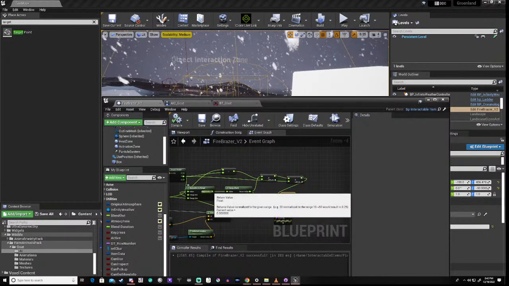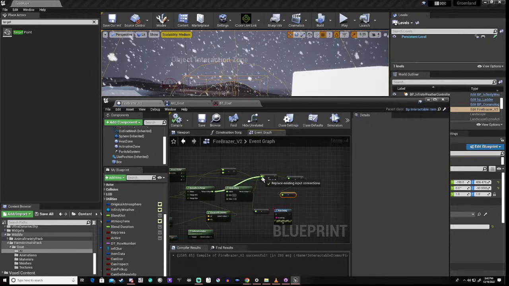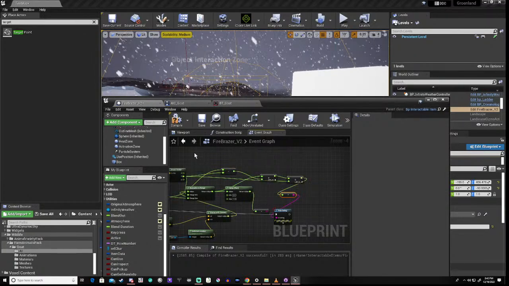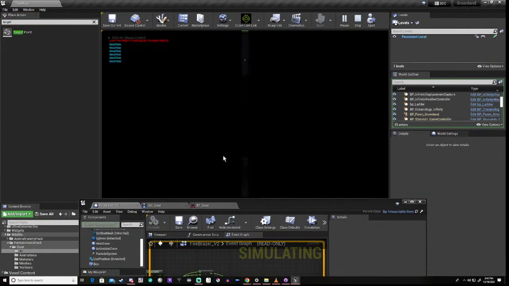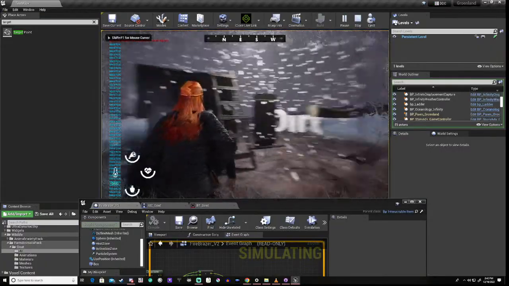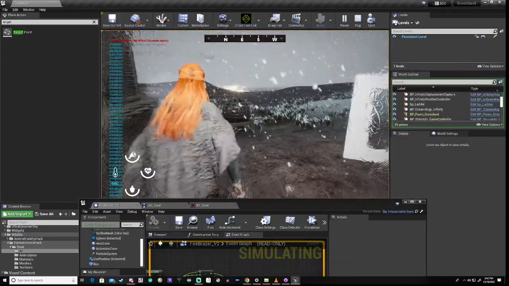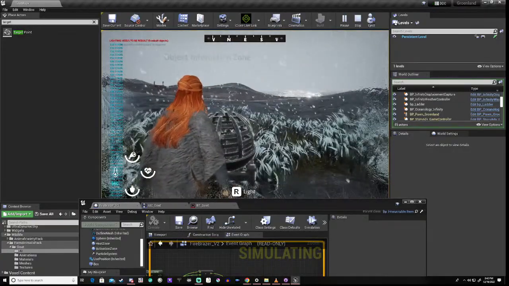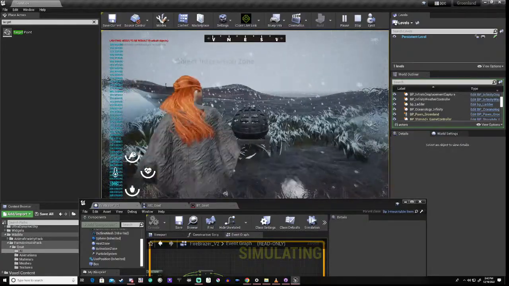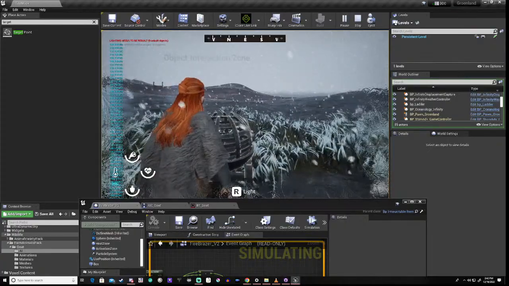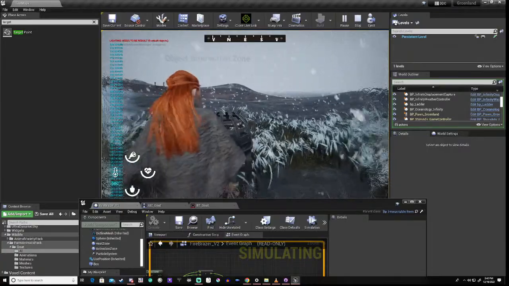So unless this is the normalized value here, 130.